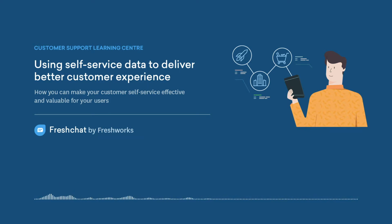Building a contextual self-service experience. If a customer is having trouble setting up the product, no amount of content about using your product effectively is going to be helpful. Your customer self-service content needs to be contextual. Though the marketing team works on content, and the product team works on the UI aspect, you want your customer to have a seamless experience. And more importantly, the user flow needs to be based on what they are looking for.